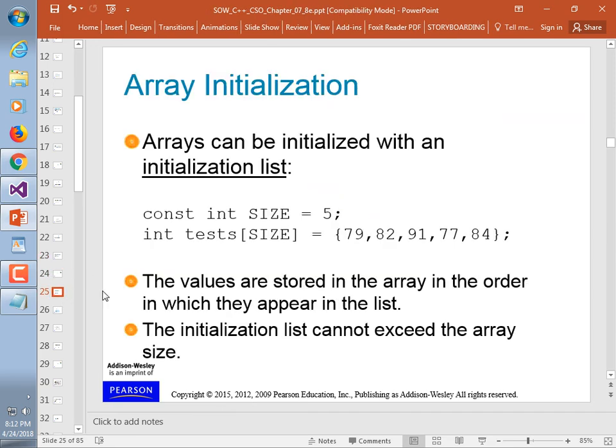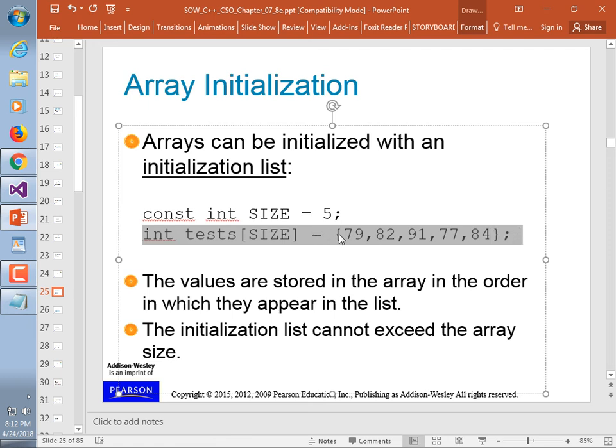Array initialization. You can initialize your array like that, with curly braces. The names that are stored in the array initializer get copied into the array when the program runs. The initialization list cannot exceed the array size, right? So if size was equal to 4 here, but we tried to copy 5 elements into the array at array creation time, I don't know if it'll crash or if it just won't compile. I guess we could find out real fast.